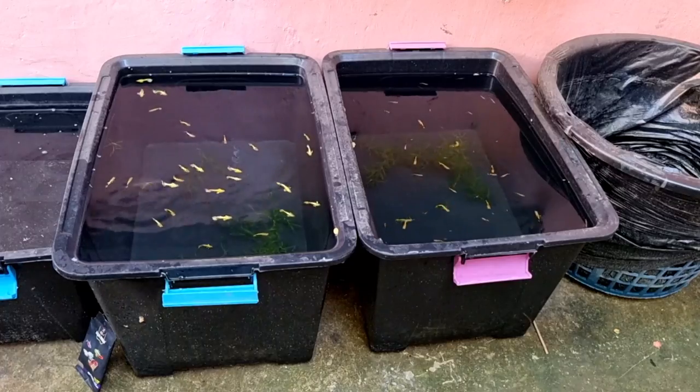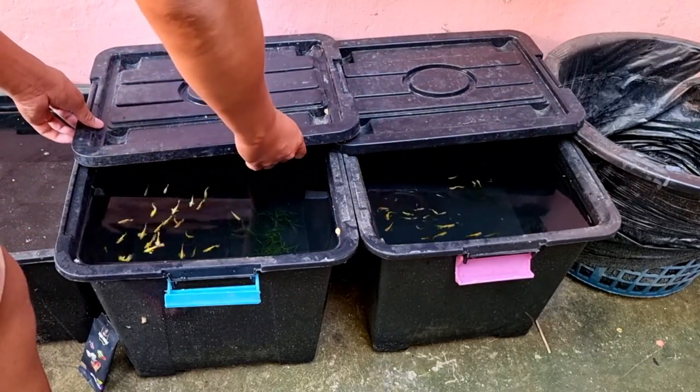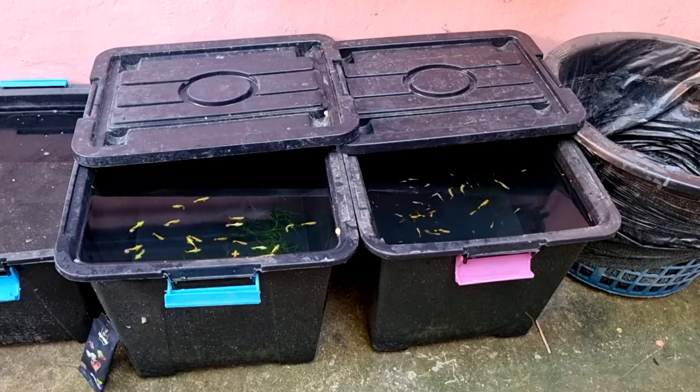And lastly, cover half portion of your tub to minimize algae growth. Repeat the same process until you master fish keeping.